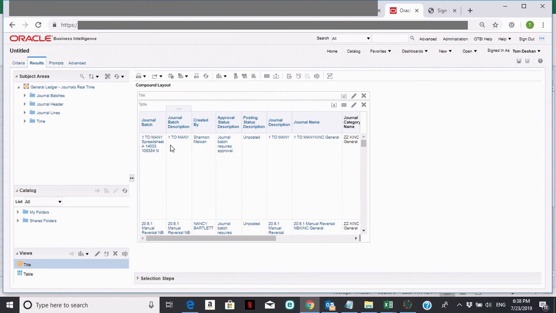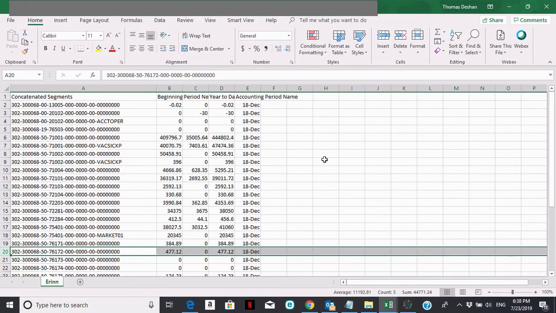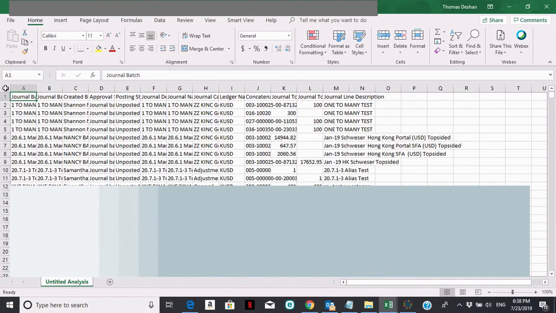And then the next thing I normally do is download this to Excel. Again, I'm clicking this export, and I always use CSV. If you prefer Excel, that's fine. But CSV, the reason I like it is because it repeats all the rows for me. So I'm going to download it into CSV. It's going to put this in my drop-down area. Going to click that. And here's my report.